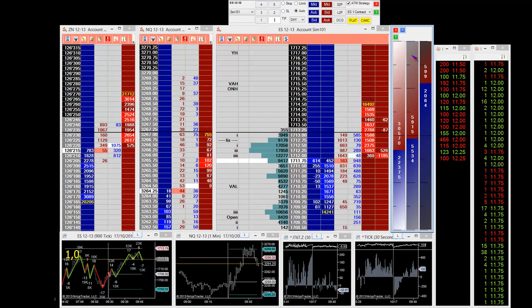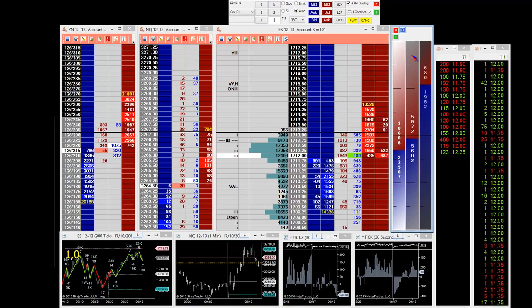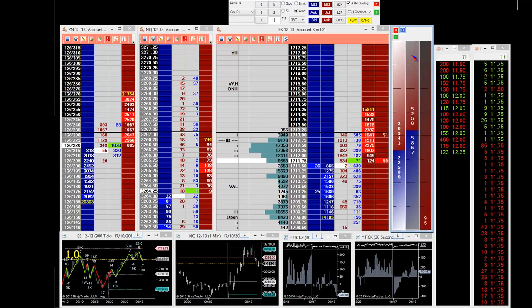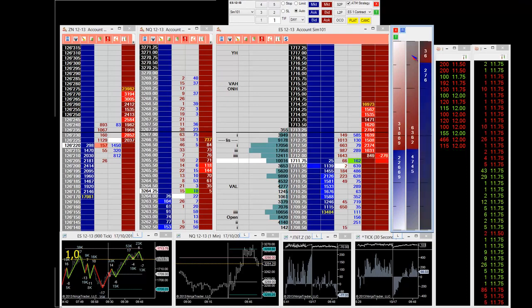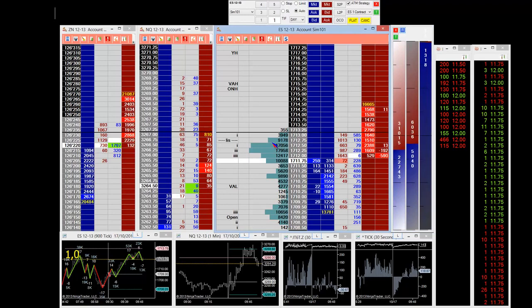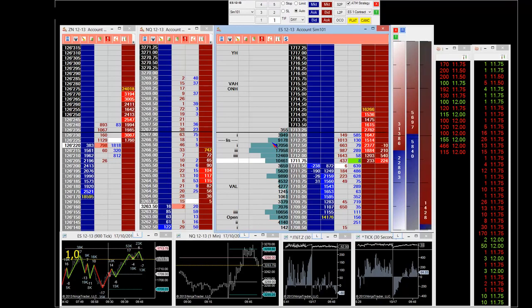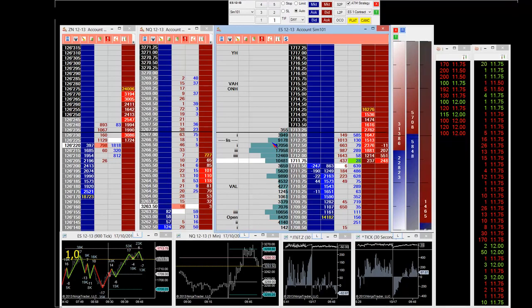Right. The next thing we're going to look at is the volume profile. And I would say, if I had to pick just one thing for you to take home from this webinar, it's that you should start to use the volume profile if you're a day trader. Very simply, the volume profile is this column here, and all it shows is the volume at price. It just shows where the trading took place, but it also shows you where the stop losses are.